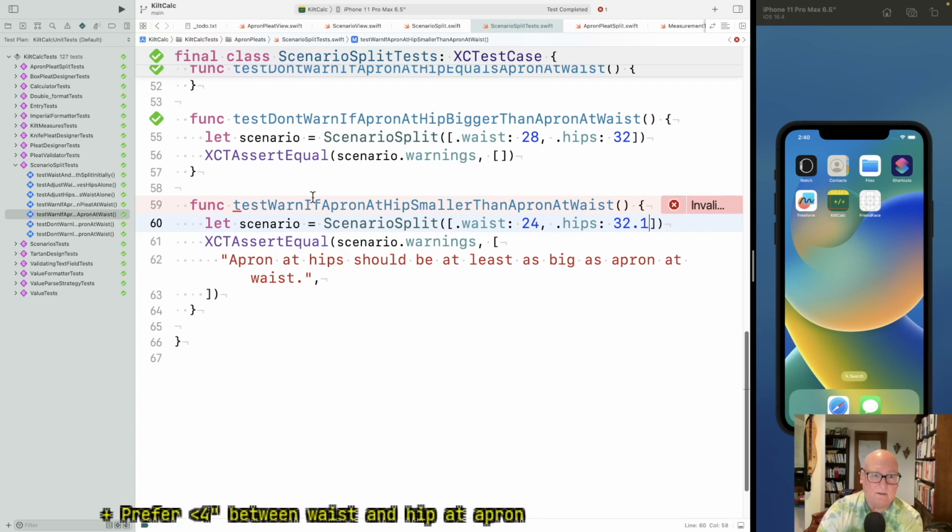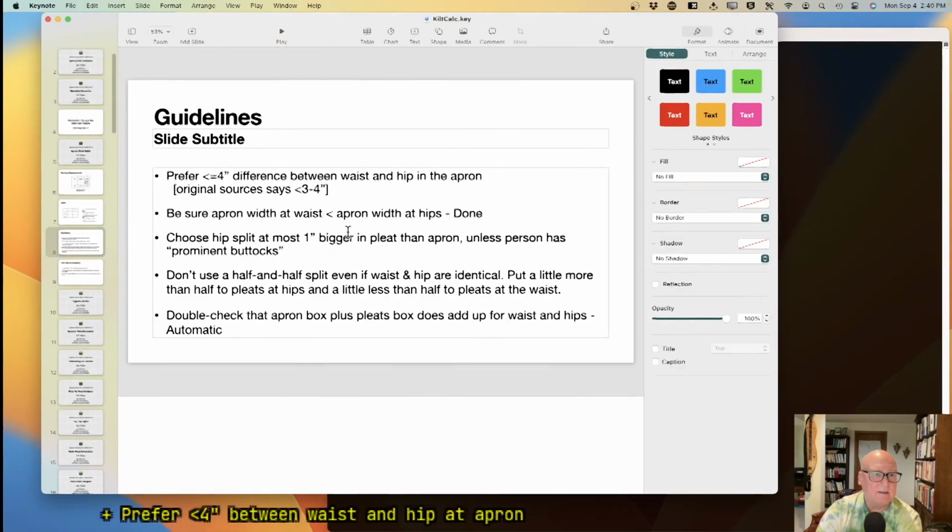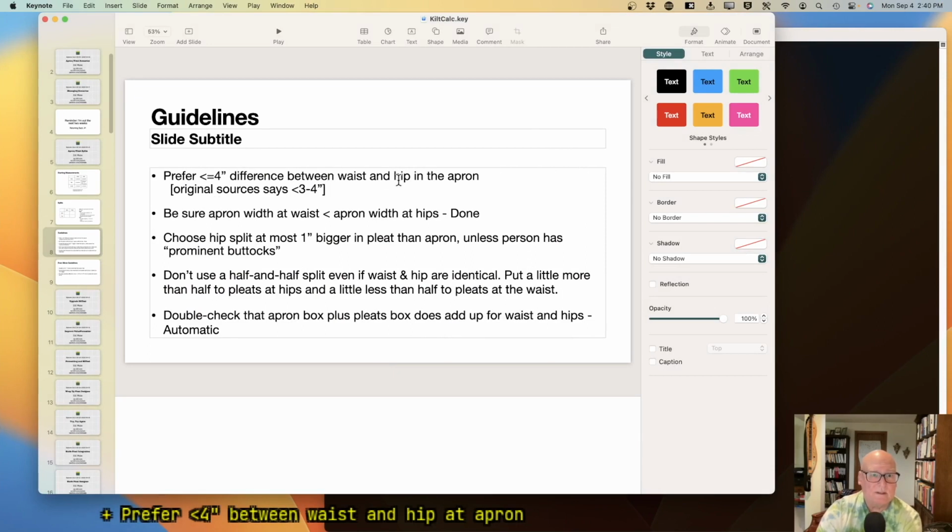Okay, and then warn if, how do we say it? Waist and hip and apron.